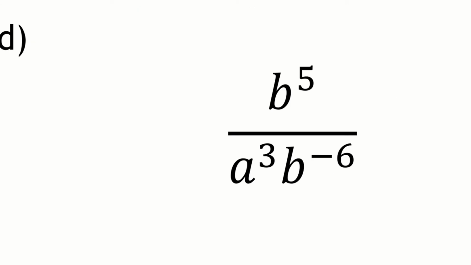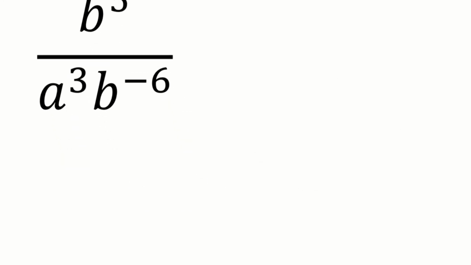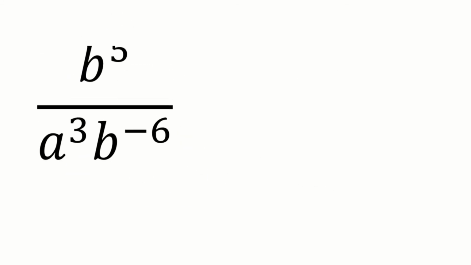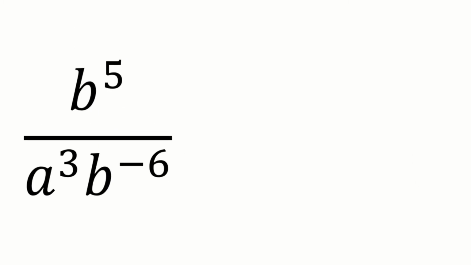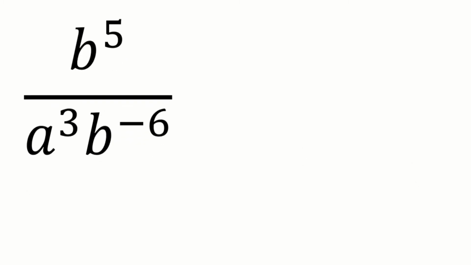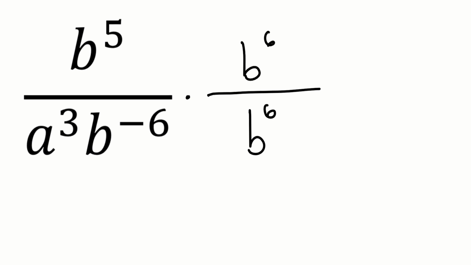And the final part for D has another expression that has a negative exponent, but this time, at this point, we're just laughing at them like, ha ha ha, you think you're a negative exponent. Well, you are. But ha ha ha, you think that intimidates me. And the truth is it does not. I see that I have b to the negative 6th power, so I'm immediately bringing in a b to the positive 6th power in both my numerator and denominator.